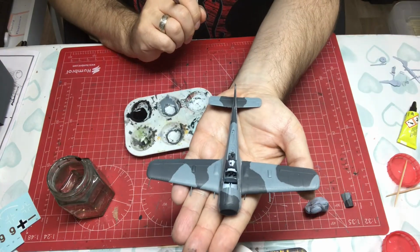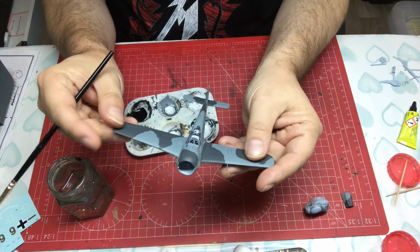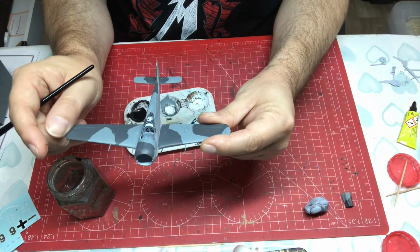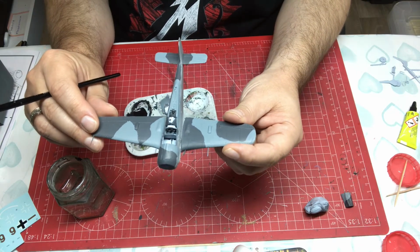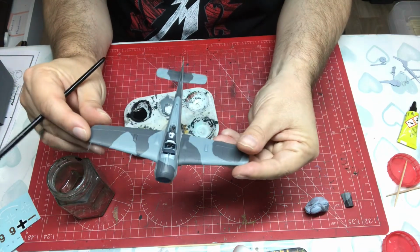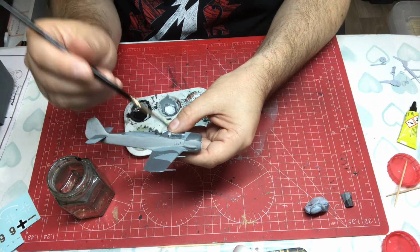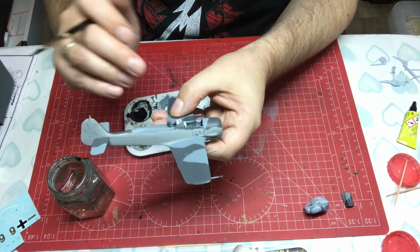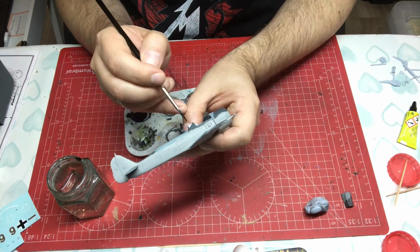So our camouflage is all dry now. I'd recommend leaving it at least half an hour before you do anything. It can look dry and even be dry to the touch, but it's still a little soft underneath, and it needs to cure hard underneath if you're going to be handling it. But that looks really good now, so we're ready to do the next bit, which is the little black areas where the exhausts are, and also this bit in front of the pilot, which is inside the canopy of the cockpit. So we're going to do that bit first.